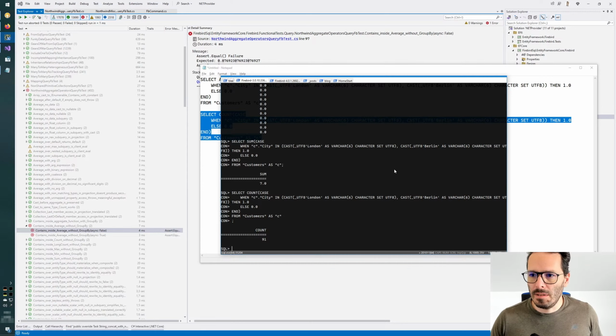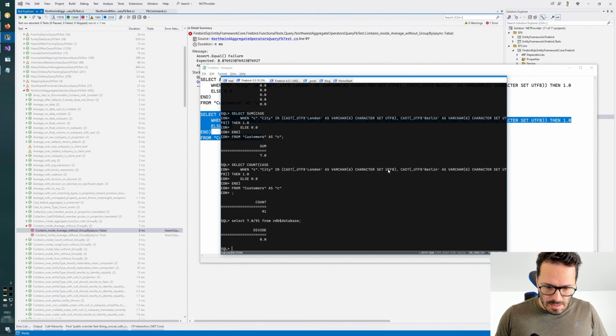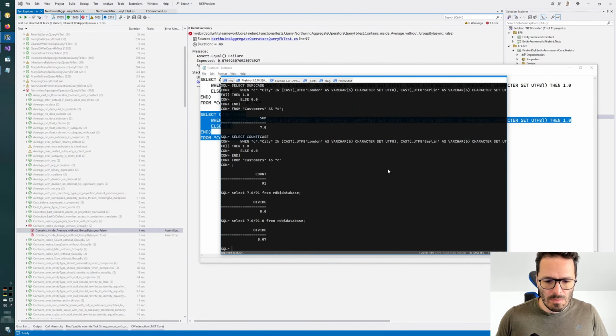That's still not 0. 7.0 divided by 91. Is that correct? Sum divided by count. Is that average? I don't even know. I do this. Right.